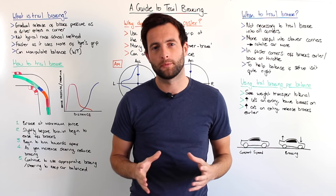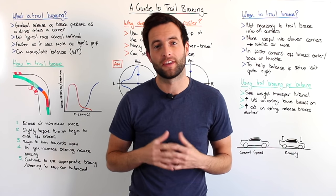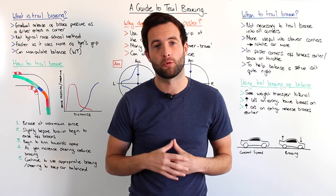I'm Scott Mansell and welcome to Driver 61's University Series. In today's tutorial, we're taking a look at the advanced driving technique of trail braking.